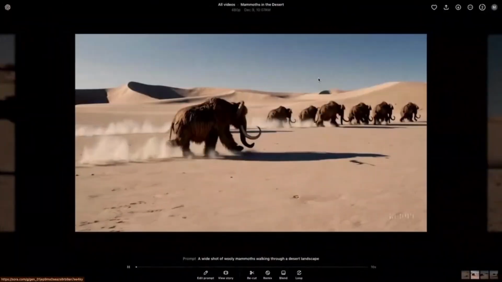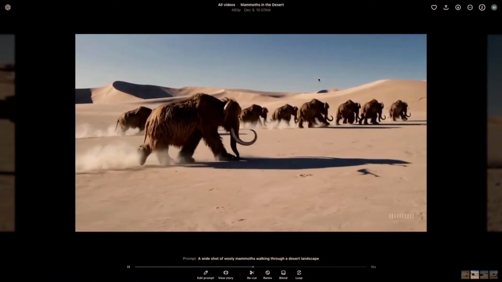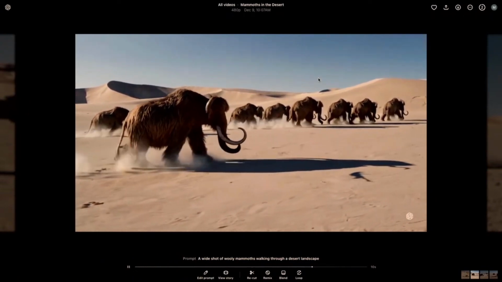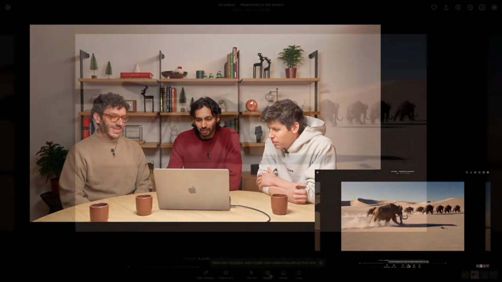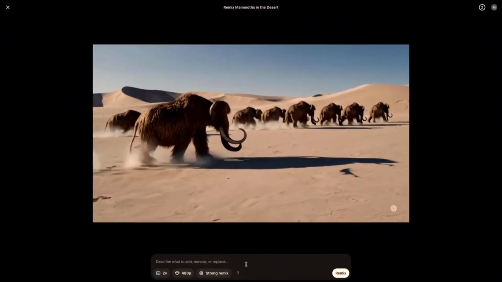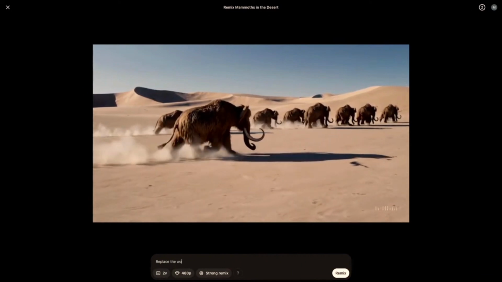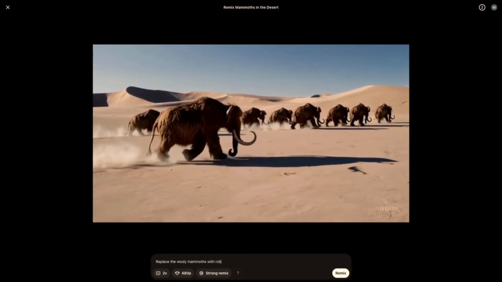But before we get there, let's talk about the remix feature. So let's say you generate a video within Sora. You can now use the video that you generate from Sora and remix it. Let's take a look at the top right. Now, this is cool, but now that I'm seeing the scene, I think it would be cooler if these woolly mammoths were robots. What do you guys think? Great. All right, let's do it. So remix lets you just describe changes to the video, and Sora will do the rest. So I'm going to click remix here and simply say, replace the woolly mammoths with robots.